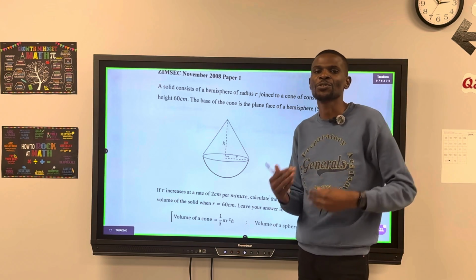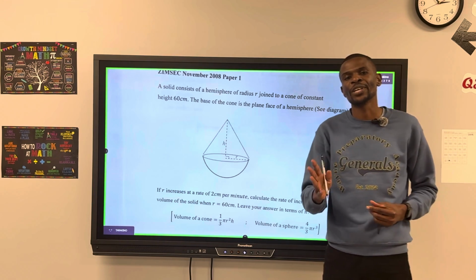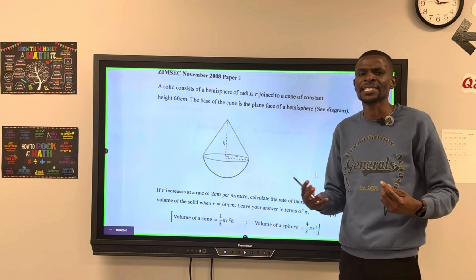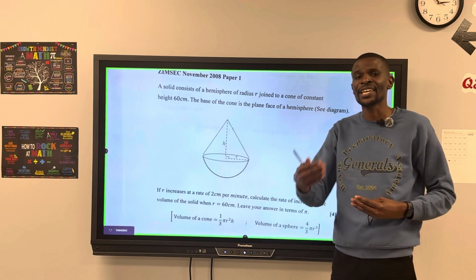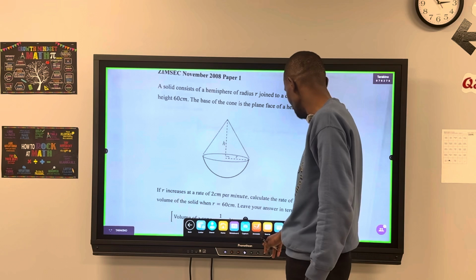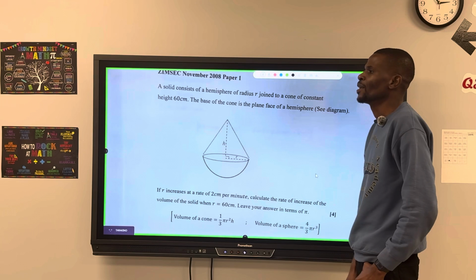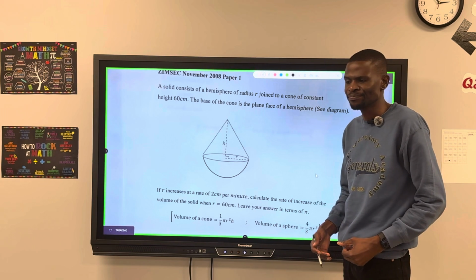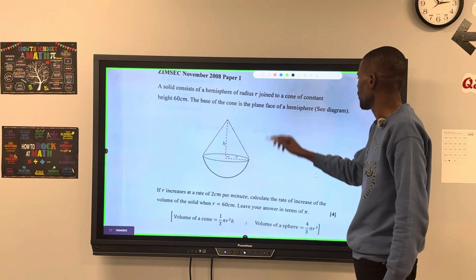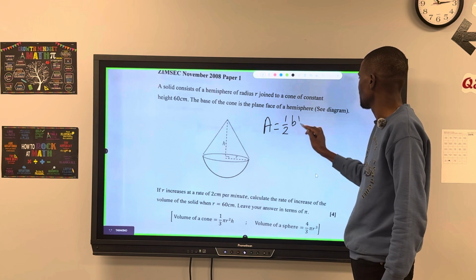Okay, so today we want to talk about rates of change. Before we tackle this question, we need to understand what rates of change are. A rate of change entails how one quantity changes as another quantity changes as well. For example, take the formula for finding the area of a triangle, where area is equal to half of our base times height.